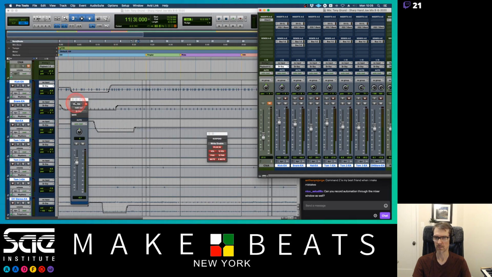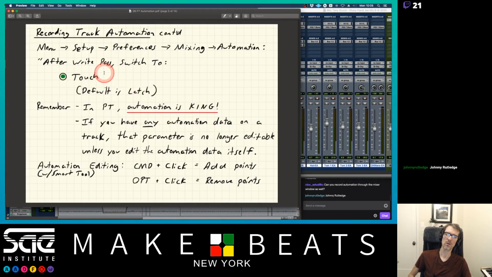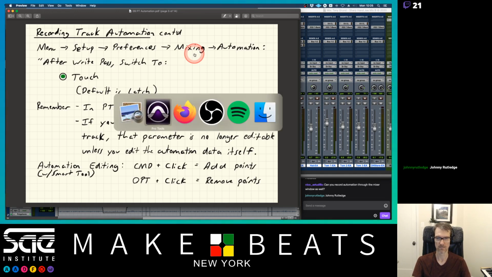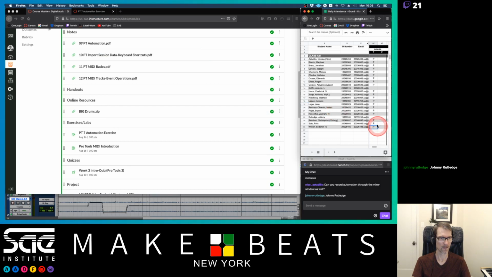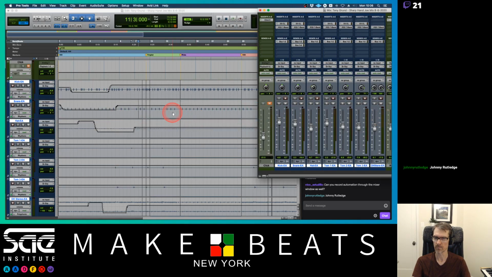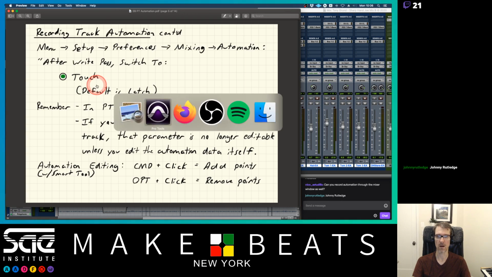Let me turn these off so we don't have them on top of everything. This is going to be after write pass, switch to touch mode. That's what I recommend: always use touch mode.